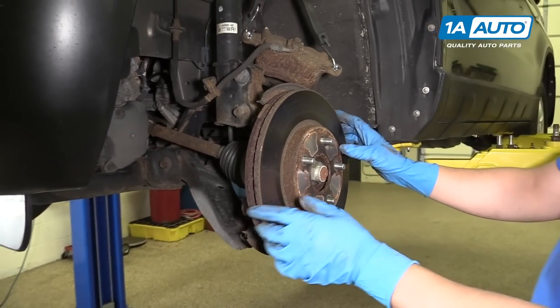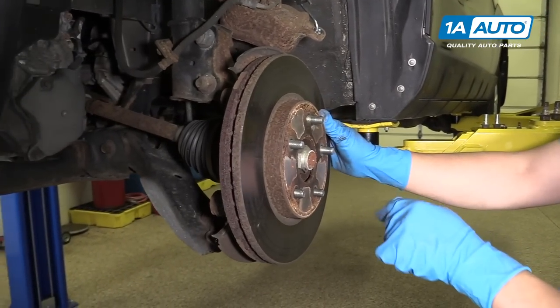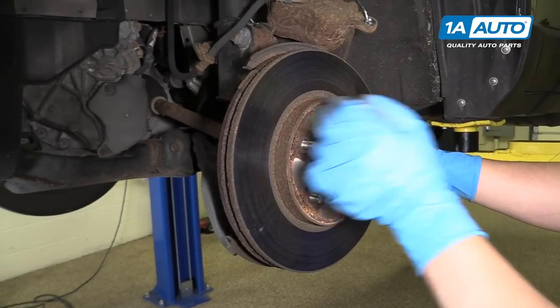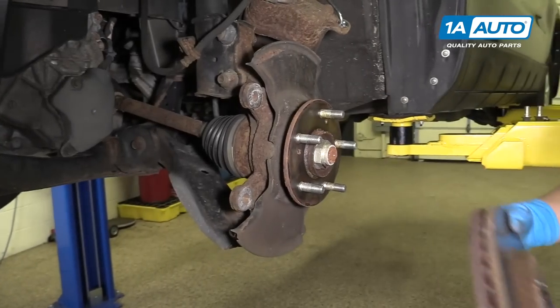Now our rotor is loose, but if it was pretty tight on here, you could take a hammer and tap it in these locations. Pull that off.